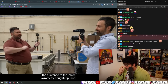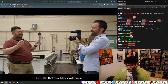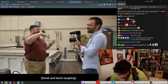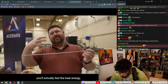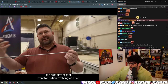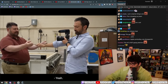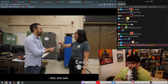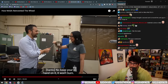When we go from the higher-symmetry phase — the austenite — to the lower-symmetry daughter phase, which one is it: exothermic or endothermic? I feel like it should be exothermic. Good job, science guy! If you put your hand around this tube you'll actually feel the heat energy — the enthalpy of that transformation evolving as heat. Oh yeah, that's real hot — that actually is burning, like I can't keep my hands on it.